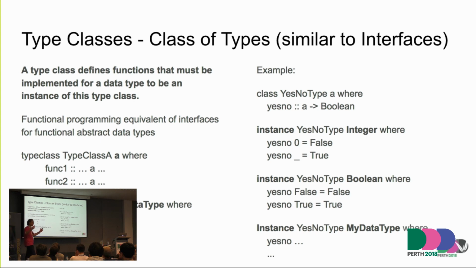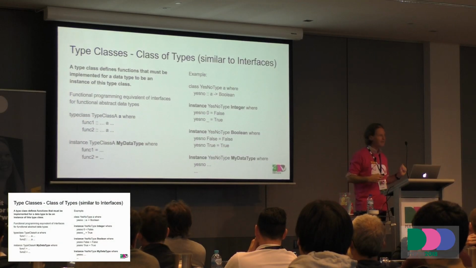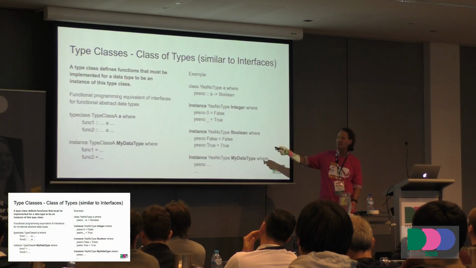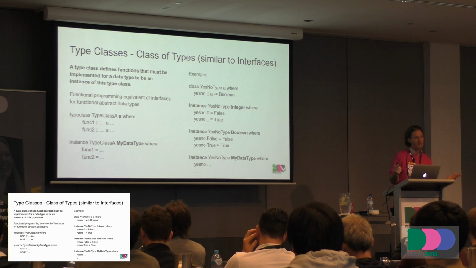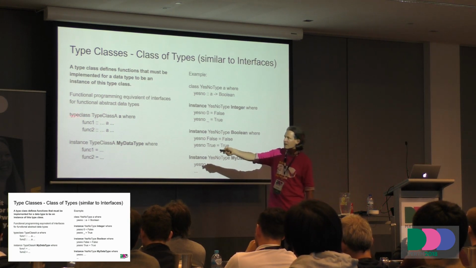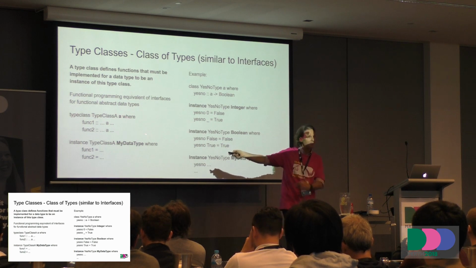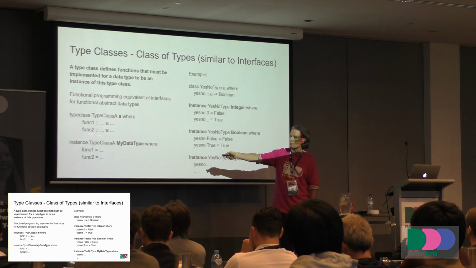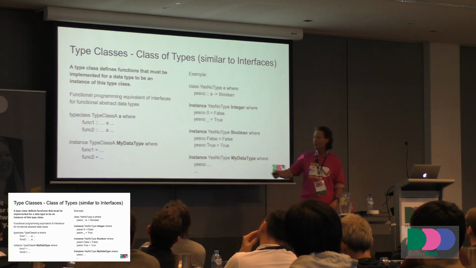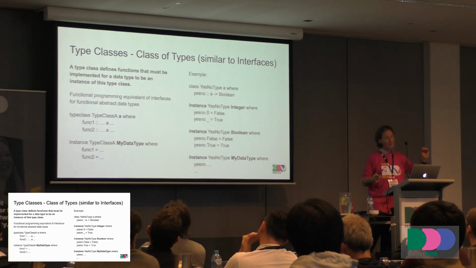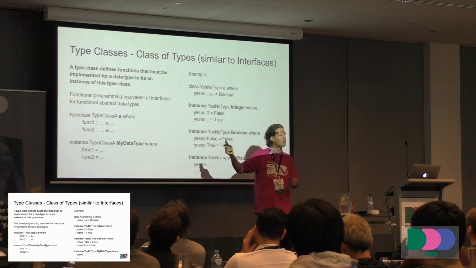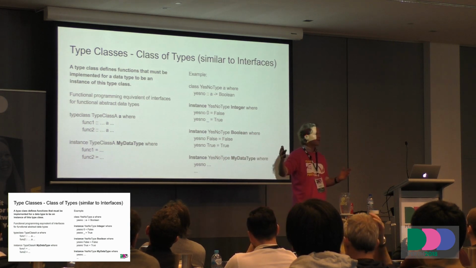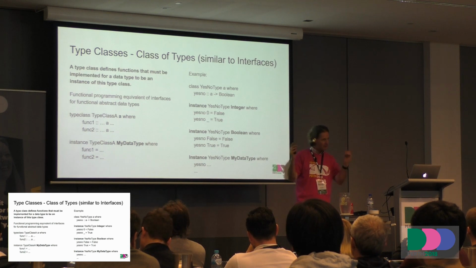So that sounds very familiar to me. It sounds like interfaces. If your data type has these functions as an interface to that data type, then we'll say they're a part of this particular type class that you define. So think of a type class as just being an interface for data types. If you have a look here, I've defined a type class A, which has a variable type in there. Then I say it needs to have these two functions. So now if I want my particular data type to be in that type class, I have to make sure it defines those two functions. And then we say that that data type is in this type class, this class of types. Is that okay?